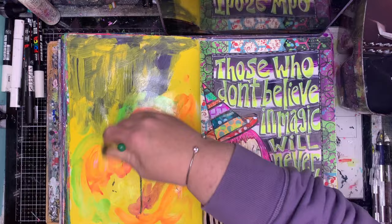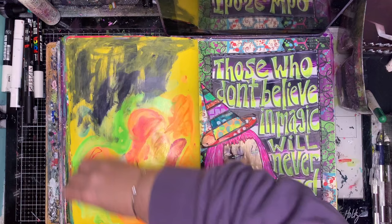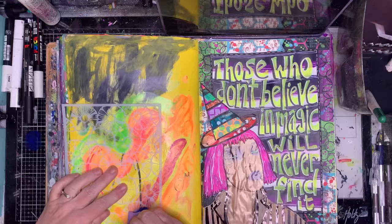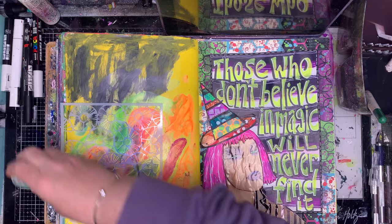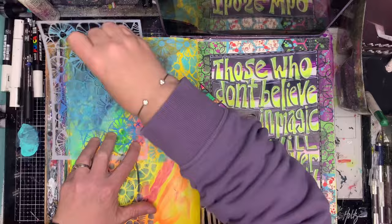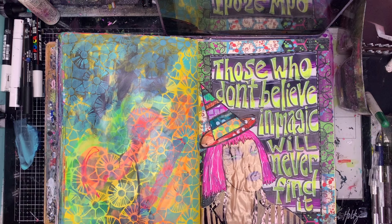You can see it's a bit of a 'use it up' page — everything kind of got dumped in here, and that blue in the background was a little bit dark so I wanted to hide it away. When I started this process I really didn't know where I was going. I knew I would probably be doing some sort of mark making or stenciling in the background because that background needed something to pull it all together. So I've put this stencil over the top — I'm not cleaning my sponge in between, I don't mind that the colors are mixing. I just wanted something in the background, and I had an idea that flowers might be good, hence why I chose this flowery stencil.